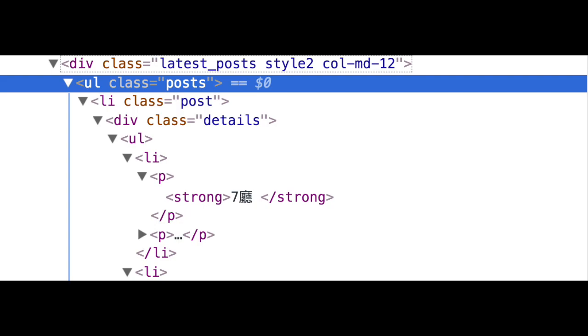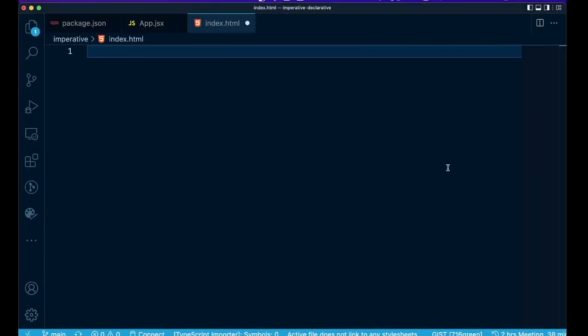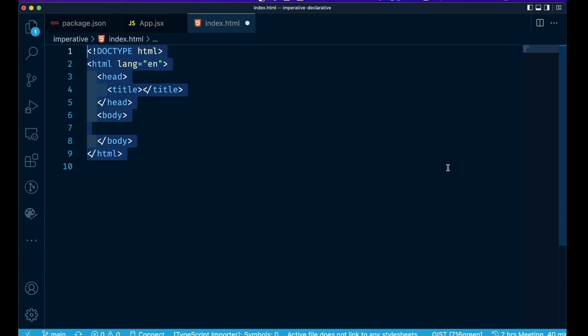Let's take a look at how this works in practice by building a simple app that tells you if a number you entered is even or odd. Let's start by creating an HTML document. It's going to be called index.html. First, let's give ourselves some boilerplate. And now we can give it a title.